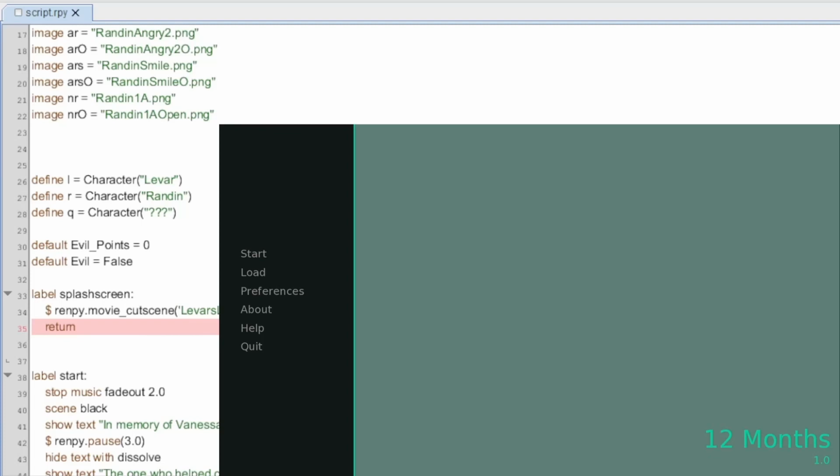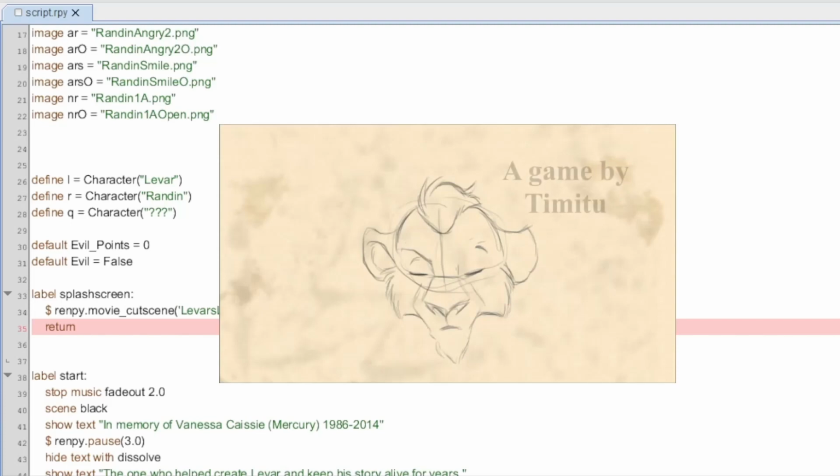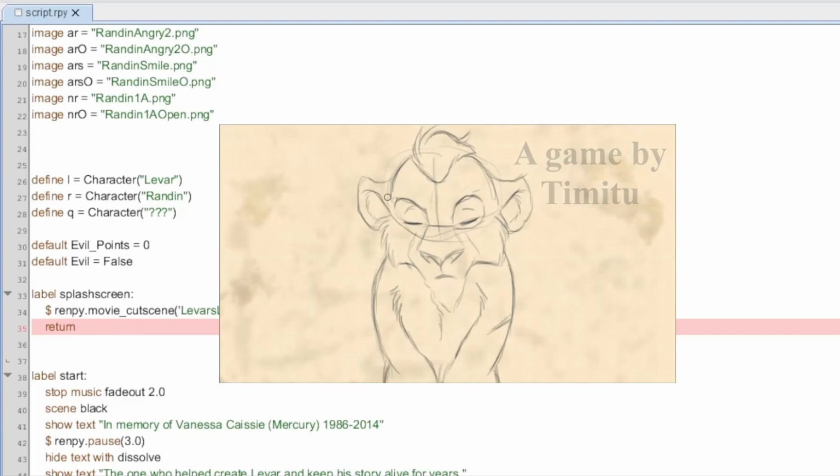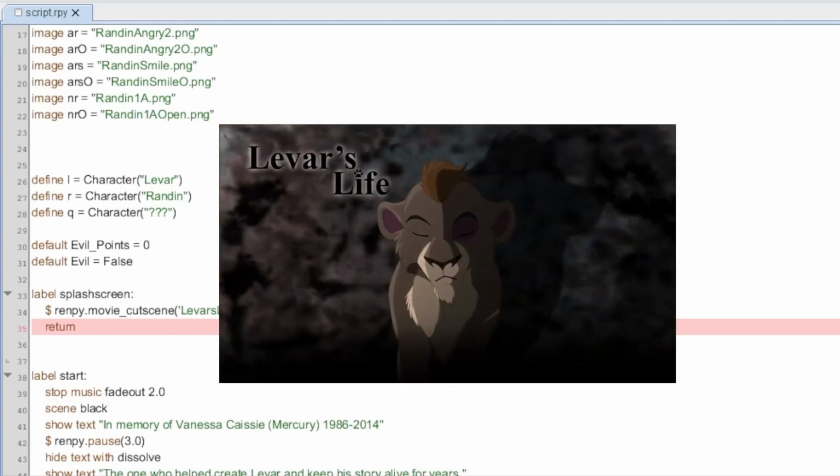Now I have it a little different because in my game, that screen you just saw is actually how the title screen looks, and then it just has the words along the bottom. So, for example, let me show you my actual game for it. Let me just quit the game. It's kind of quiet, but I don't know why. But see, this is how the title screen looks in that.